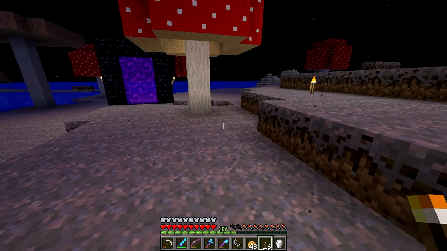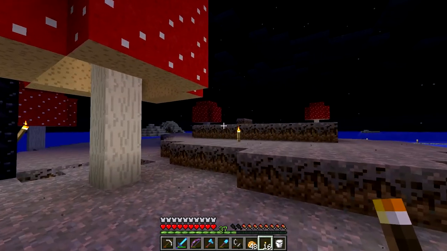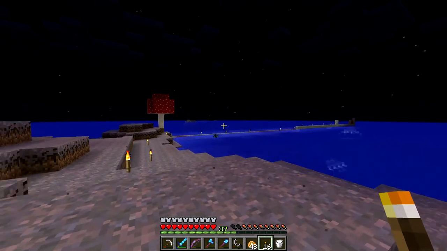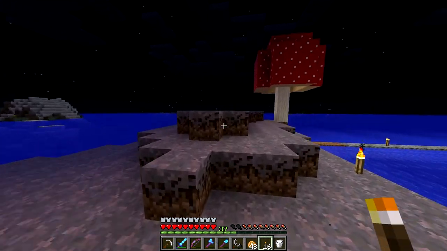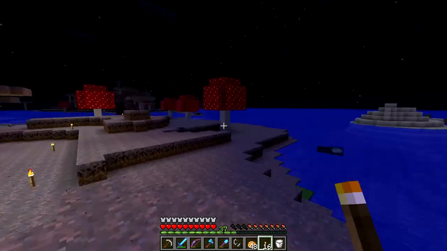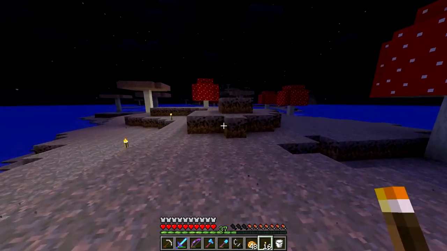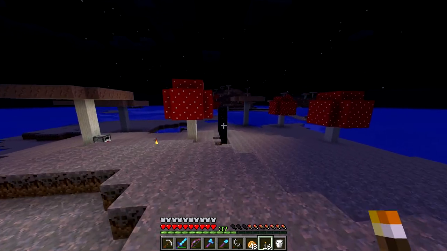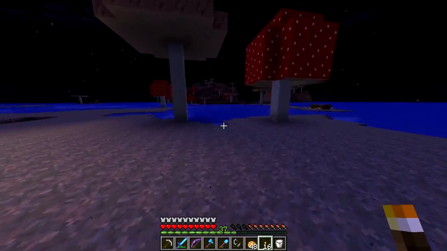Alright. Nine will let us make some buckets, but we need some wood to make a crafting table, which I didn't bring. Nor a boat. I'm very clever. Cool, right. So it looks like we'll go this way and we'll see what we can find on this end of the island chain.